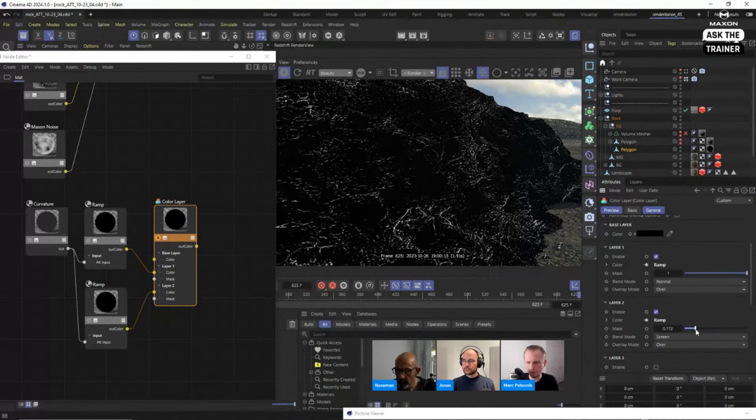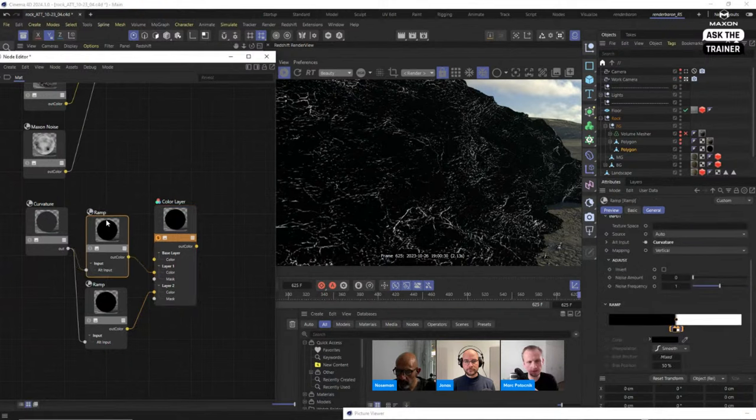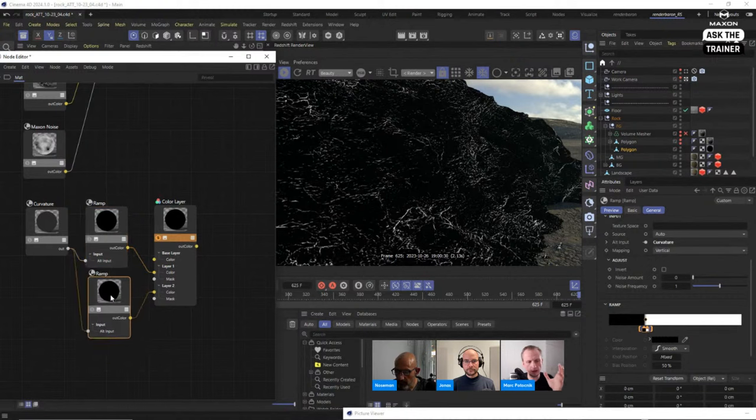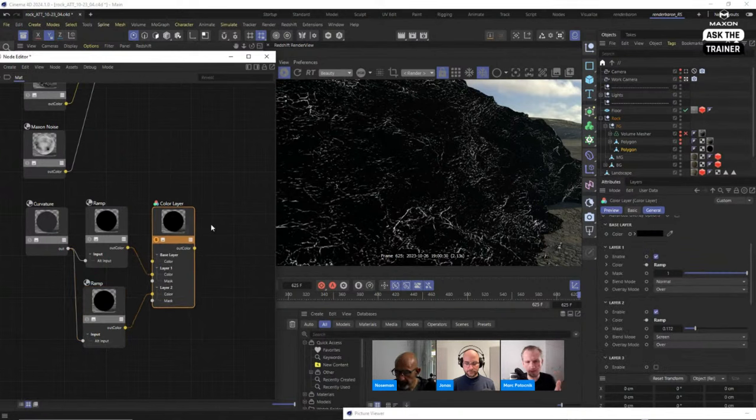And you can see now, while lowering the opacity to a very subtle amount, we get those minor structures literally in the background of the major structures. Major structures is that harsh ramp remapping of the curvature, and the minor structures is the subtle remapping of the curvature structures. Both of that in the layer shader.